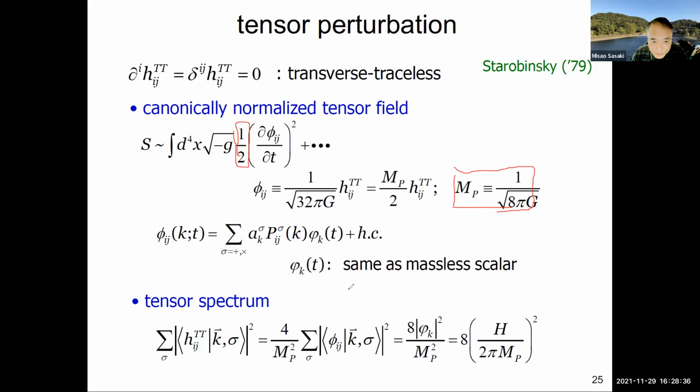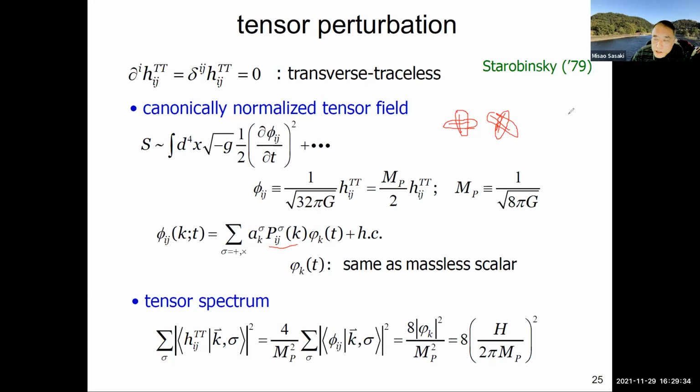Then you do the standard decomposition in terms of the polarization. In this case, the tensor mode is the same as a gravitational wave, and actually this does become gravitational waves at later times in the evolutionary history of the universe. Anyway, you have two polarizations, usually plus and cross. Plus means an oscillation, if this is the space perpendicular to the propagation direction, then you have the mode which oscillates like this, in a plus way, and the other mode is oscillating like this, cross.